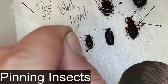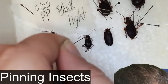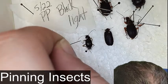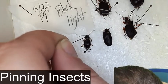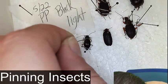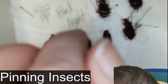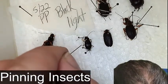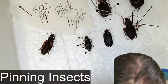Now, can this middle leg come out from underneath there? We'll see. Uh-oh. Oh, it's not a middle leg. Plot twist. It's the front leg. There we go. All right, so we've got that front leg taken care of. I'm about to tuck these tarsi in so that we have the middle leg. There we go. We have the middle leg taken care of.